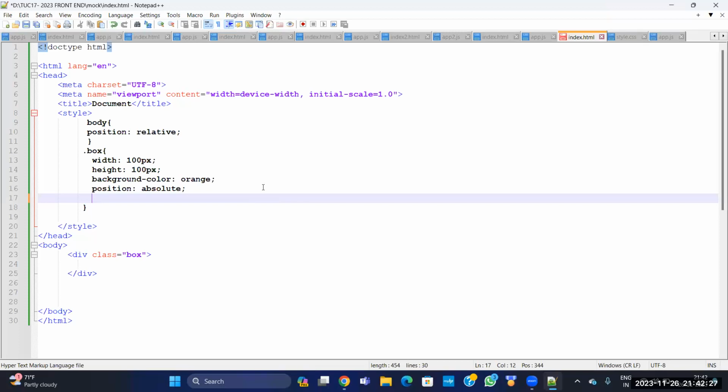Okay. What are higher order functions in JavaScript? A function which takes another function as an argument is known as a higher order function.